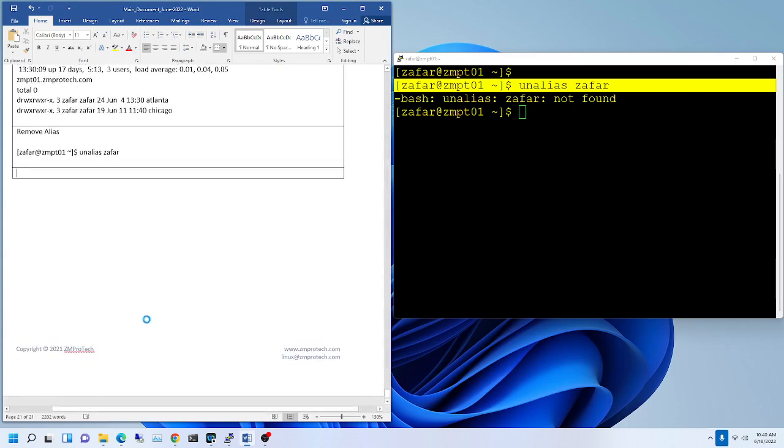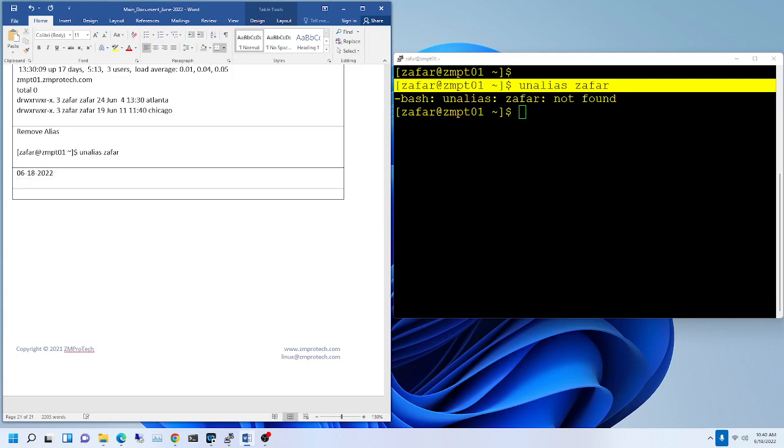Okay. So now the next topic we're gonna cover is the editor. What is the editor? It's just a simple notepad where you could put in text. Okay, so I'll show you what the editor is. It's called the VI editor.